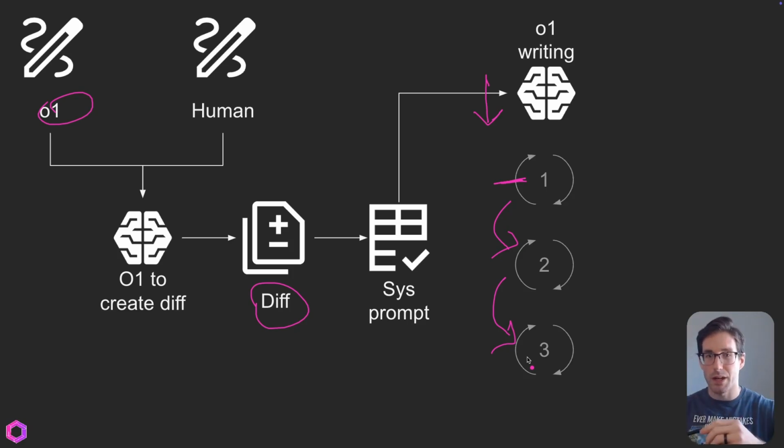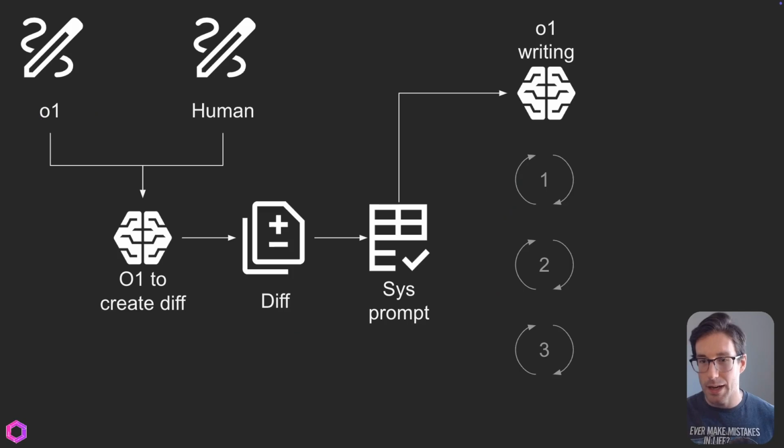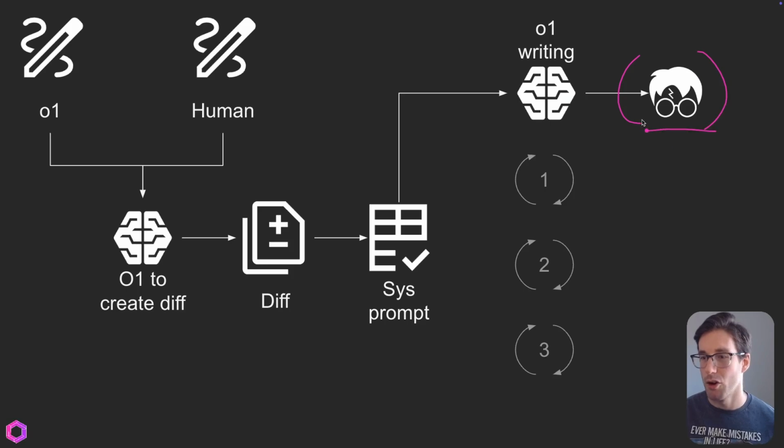It's going to reason through this process, critiquing the writing, until finally you get an output. And the output is so amazing that it looks like Harry Potter-like writing. Or maybe not, but still, it's going to be improved, right? It's going to be more in line with the type of writing that you would like to have in your piece.